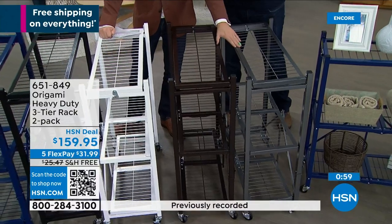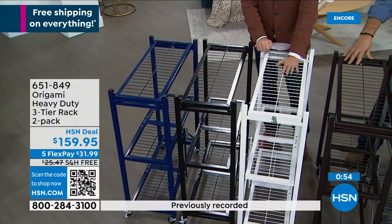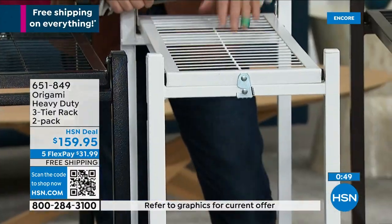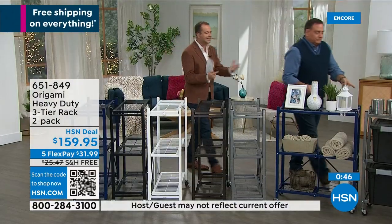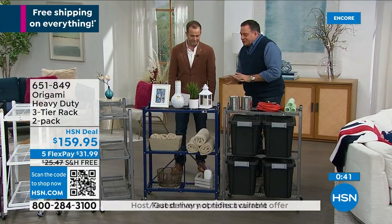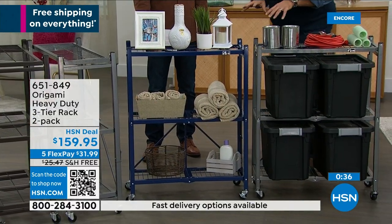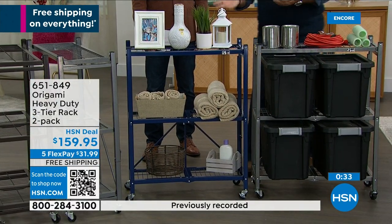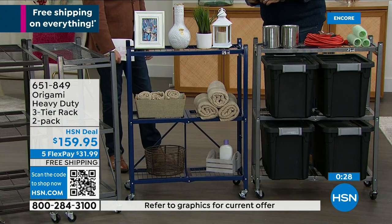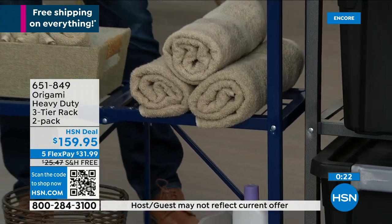If you would like the pewter, last call. White is very popular and always will be in this selection because it's an indoor product. A thousand sold now. The navy pops really well — with the beiges on here, it really sets it off. It's always funny to me how when you see this rack all by itself you think 'that's going to be a storage rack,' but the minute you start putting things on it and decorating it, it's amazing how it just transforms.